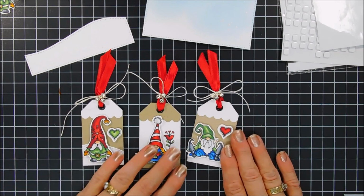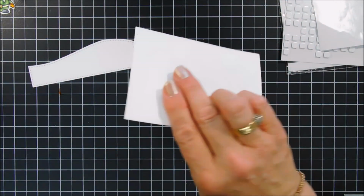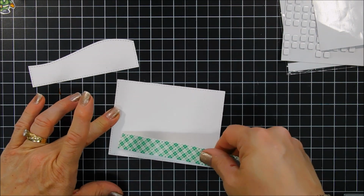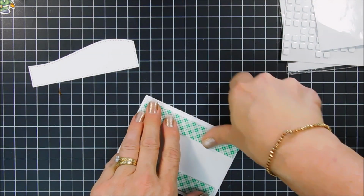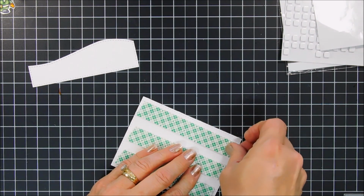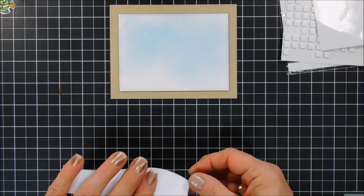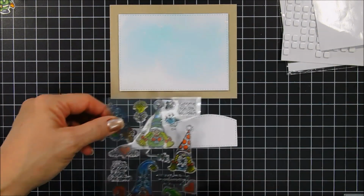So we're going to take all three tags, set those aside, and work on our card base. For our card base, I'm going to add some foam tape behind it. And then this is going to go on an A2 size landscape style craft note card. So it's 4 1/4 by 5 1/2 inches. I'm going to go ahead and stamp my sentiment now.